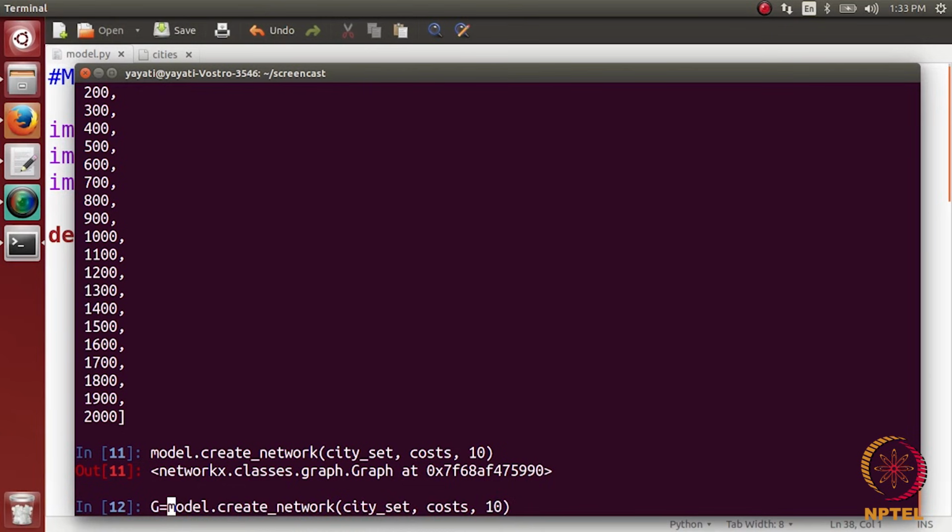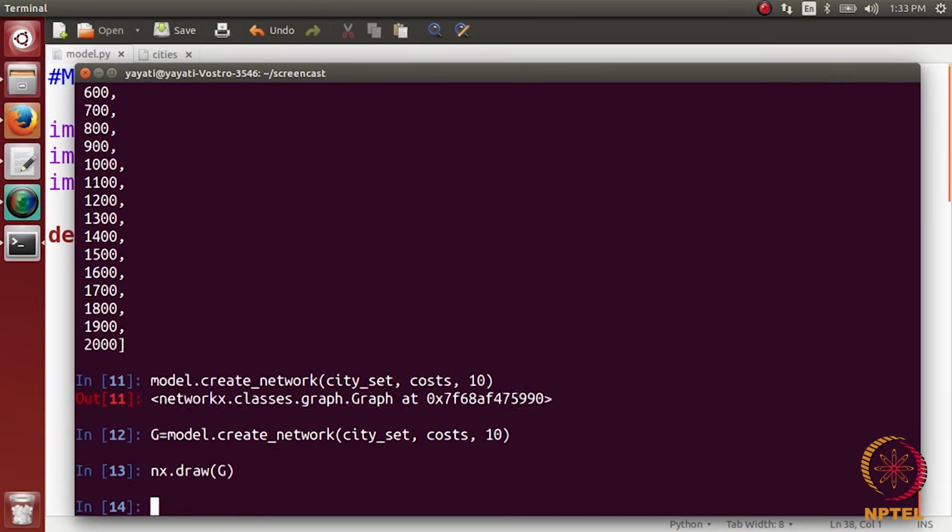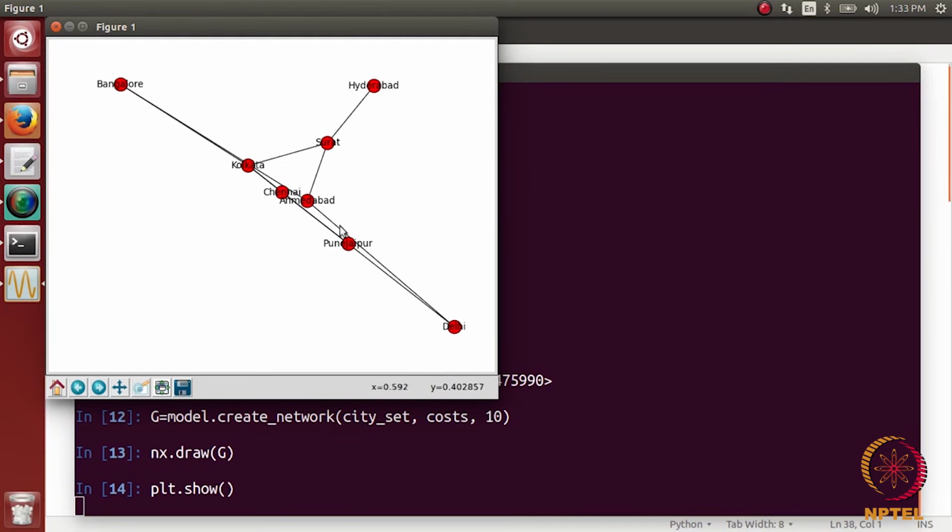Let's say this variable is g, so g equals this. So let's try looking at this graph. Let's say nx.draw g, and then plt.show. We can see this network here, and it is connected. Okay, so we have a graph here, and every edge has a weight associated with it.